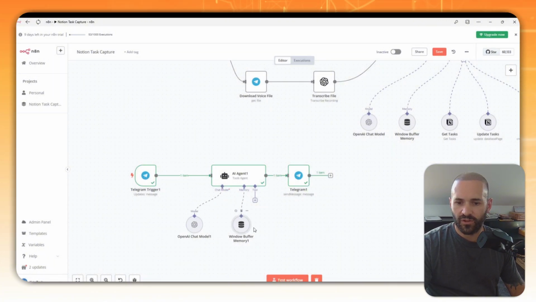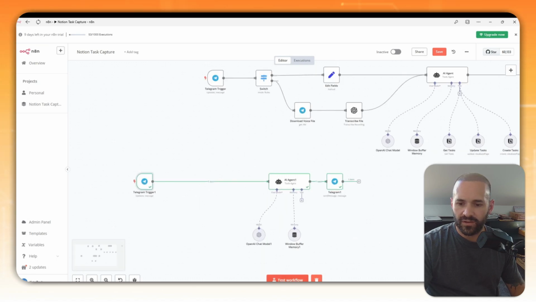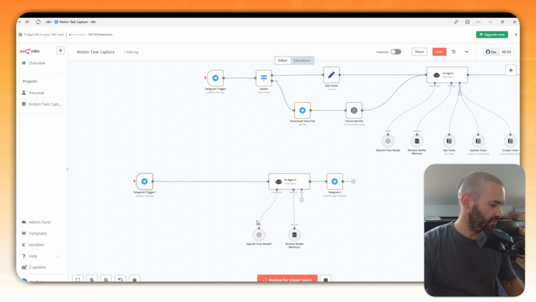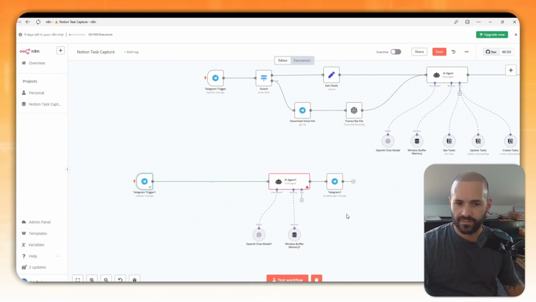Cool, okay, so we've got the memory and we've got a message coming back. The next thing to do is to add voice. If I just bring that out here, what I might do is test the workflow, and I'll send it a voice command, and you'll see that it probably errors out here. So, voice test. Cool. Okay, so we got an error, which is what I was expecting.